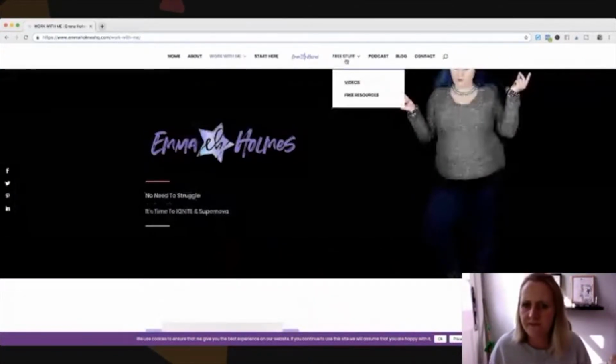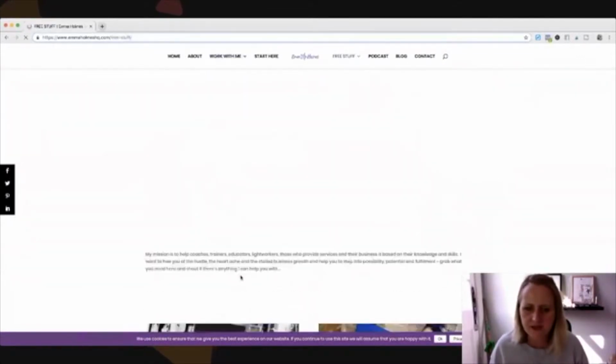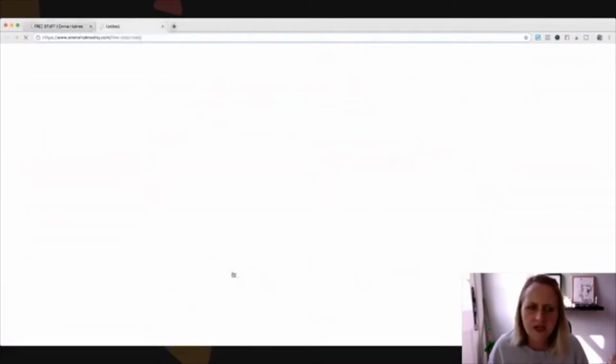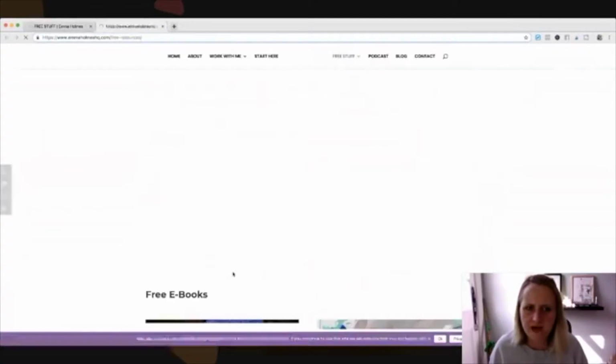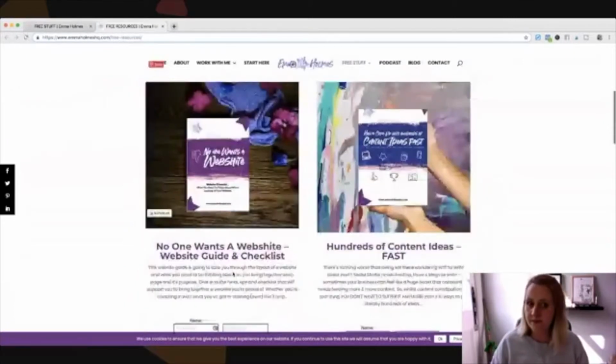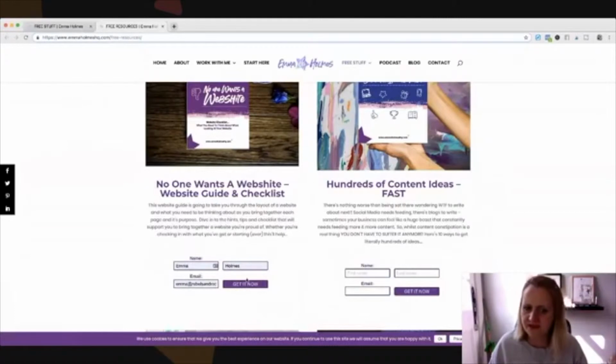We've got free stuff. So in here, this is a really good one for you to think about in your free resources. So if you've got a freebies page, which I'm going to go through to now, you will see that there's a great way for you to retain traffic on your website. So it might be that you're saying to people, look, come and get my free resource. And you're finding that your bounce rate is incredibly high because they're just going to go and get your free resource and then disappear.